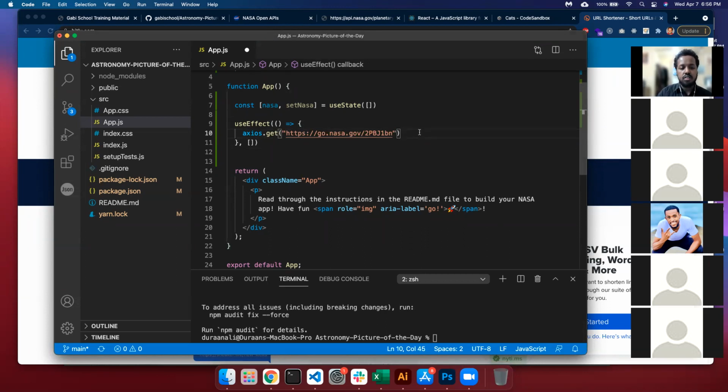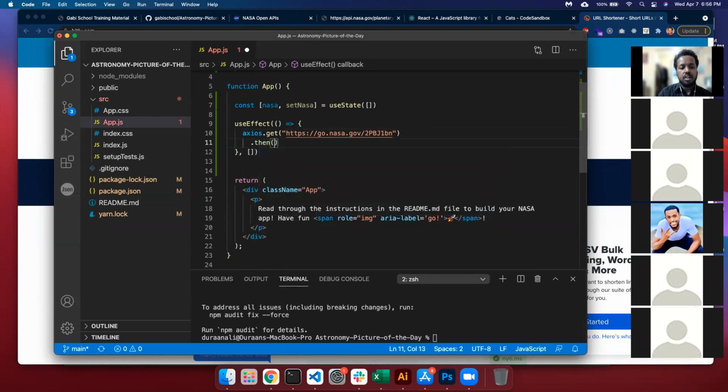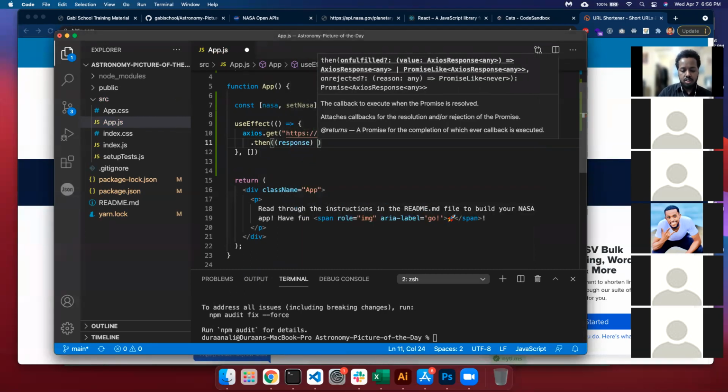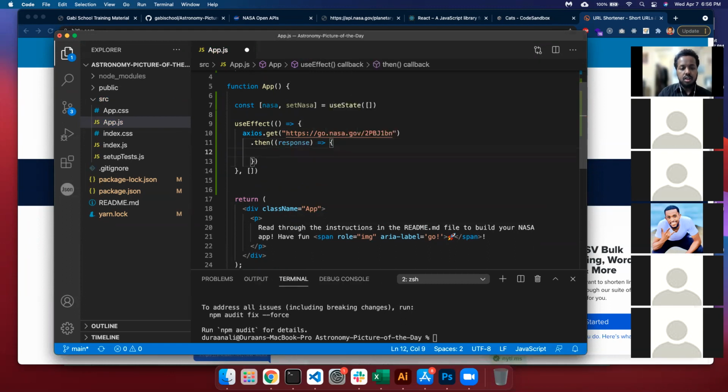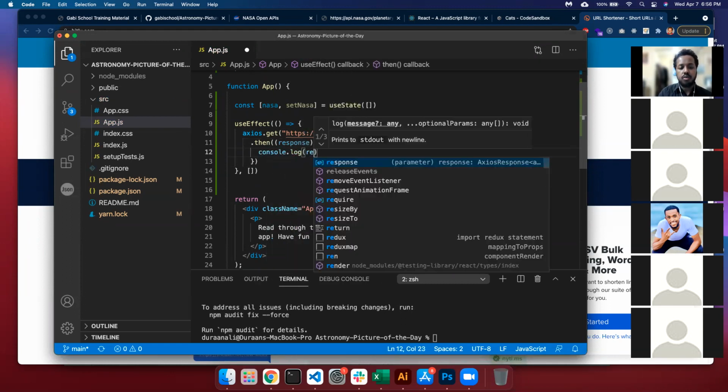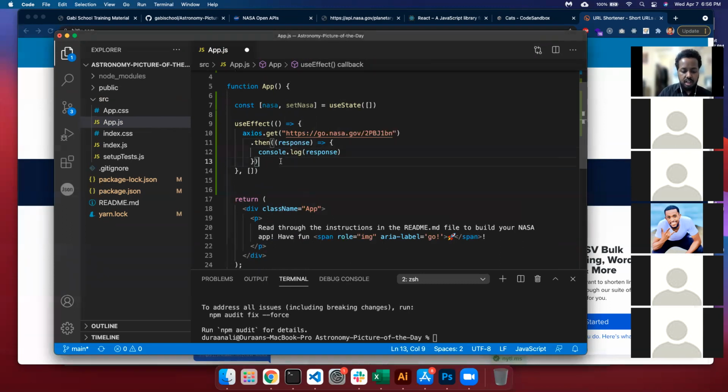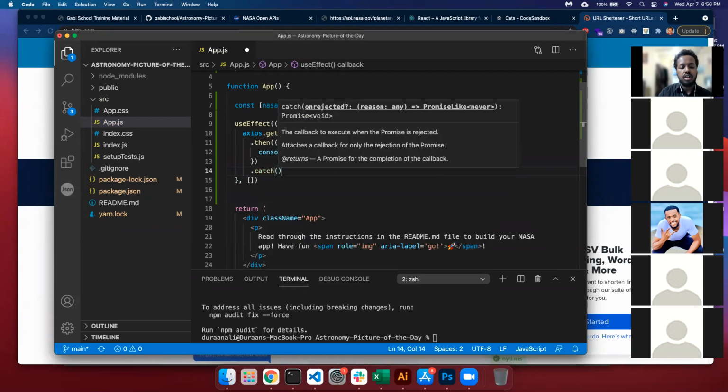So let's do the .then. This has a callback function and we need to put response here. And here is where we console.log the response, so we know what we're getting back. Don't forget the catch. We did this several times, so we really don't have to type it, but it's good to type it. If you want to learn this, the right way is to type it out every time, even if you're looking at it somewhere else. That's the best way to learn. Otherwise, if you don't want to deal with the typing, you could just copy and paste from the other project we did.